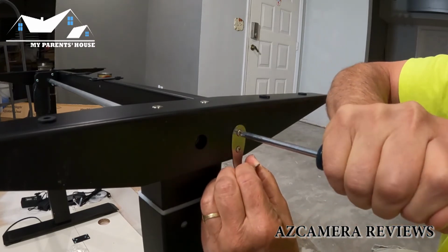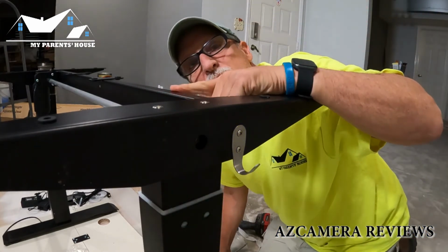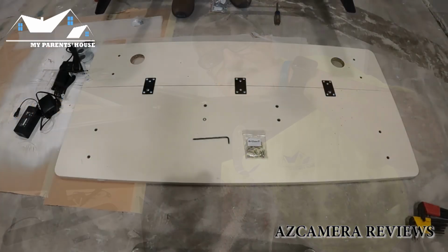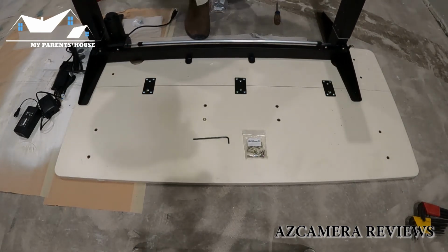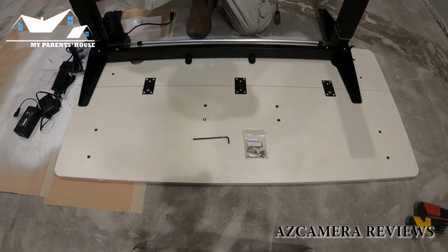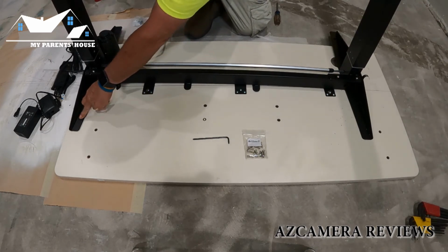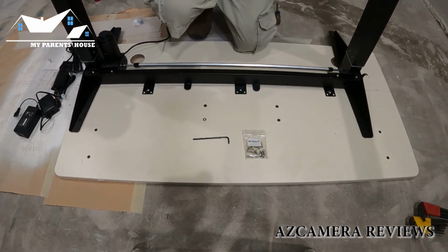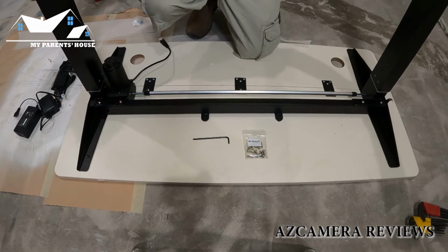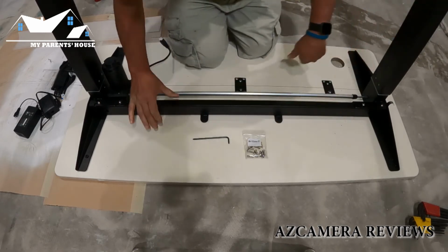Okay, and now we're ready to put the top on. So what I'm going to do is flip this over, and then we'll show how to put the top on. Okay, so as you can see, we've got 1, 2, 3, 4 holes here and 4 holes on this side. And inside the actual table legs for the top, you've got 4 more holes that have rubber grommets in them. So what we're going to do now is line up those holes with those 4 holes that are in the actual tabletop. So let's just line those up with those rubber grommets.